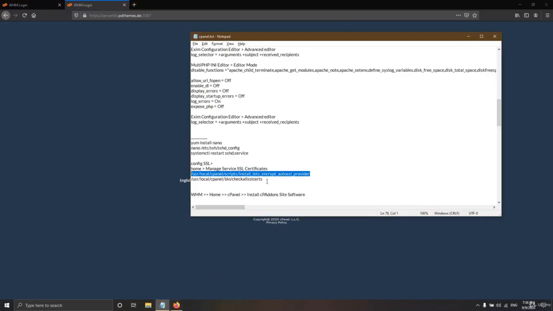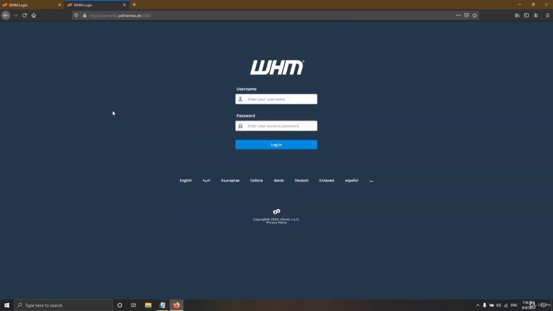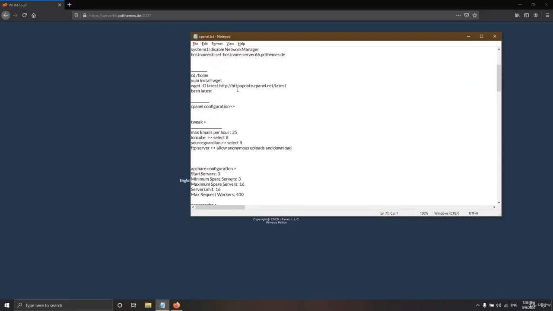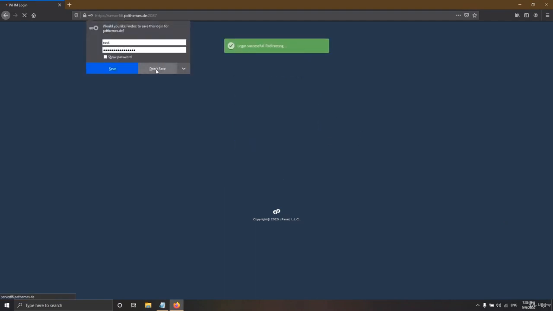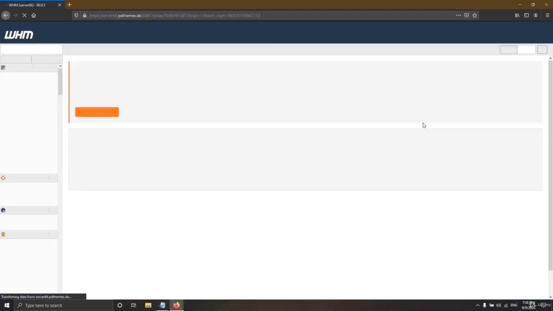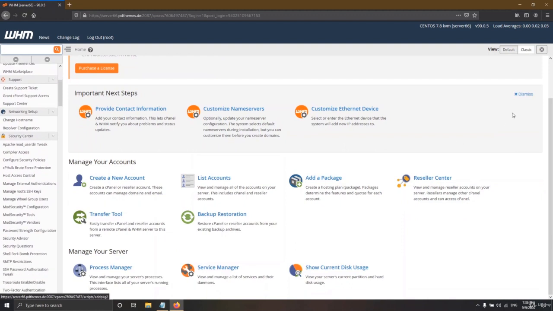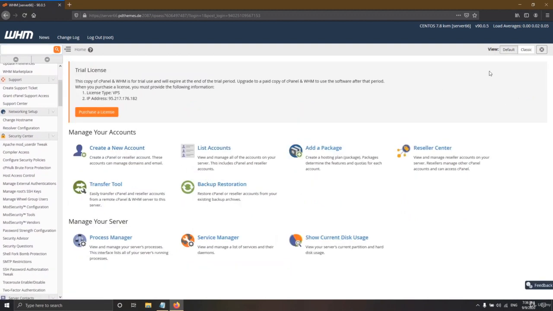So this part of the configurations you can just skip, but just to show you what those are, let me log into my server, and my password, copy paste. Alright, I've done that.